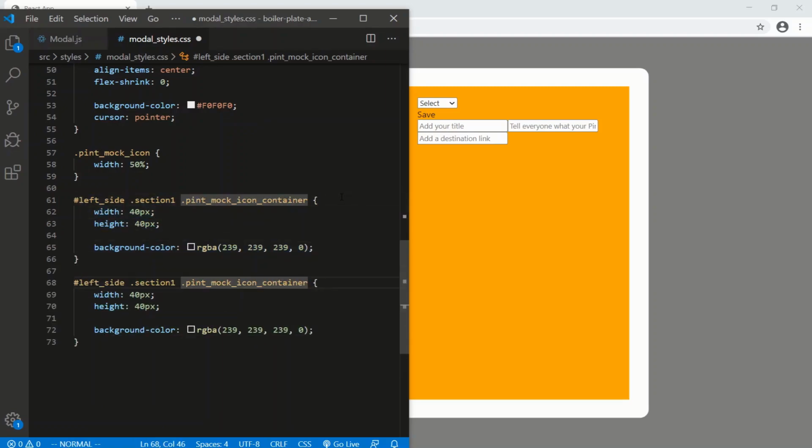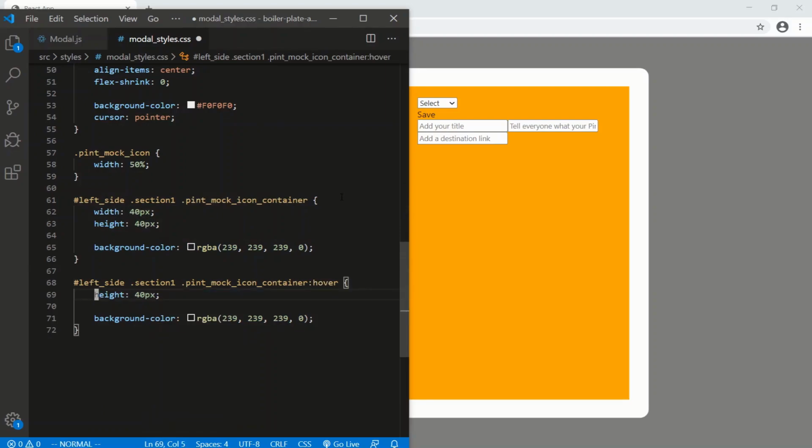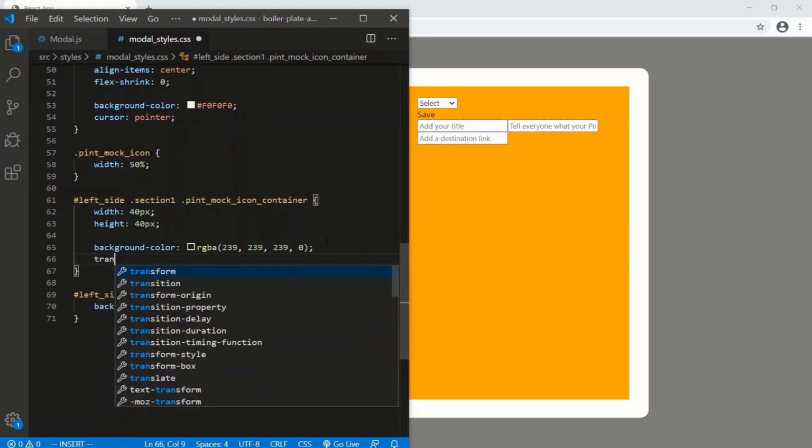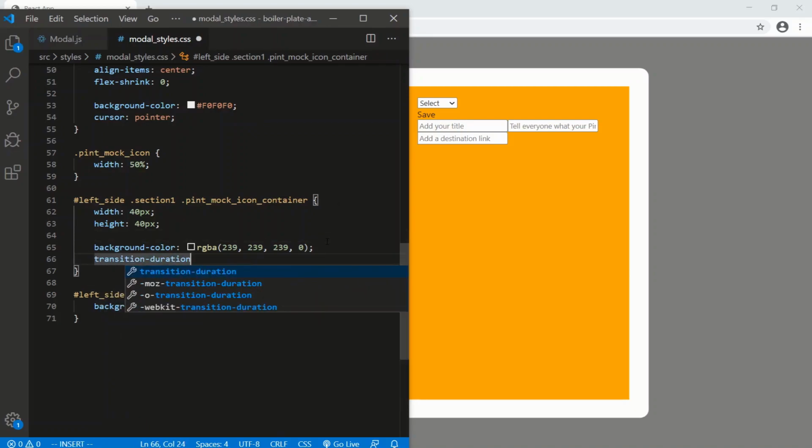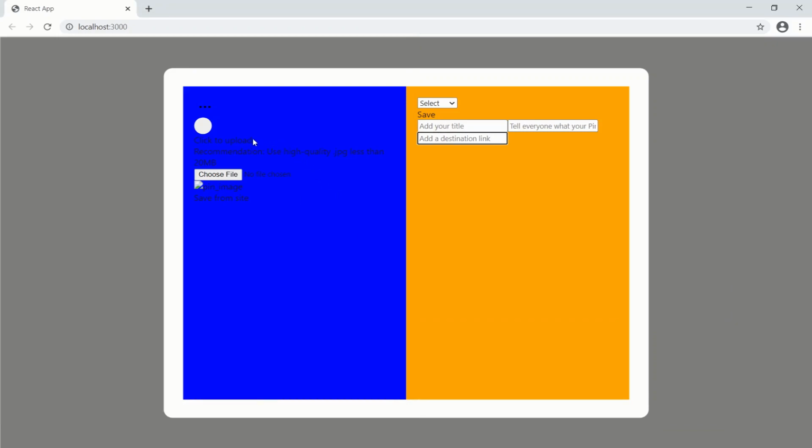We need a hover transition. Hover, delete, delete, delete. And we'll just do a 1 like that. Which reminds me, we need a transition duration for that as well. 0.3 seconds like that. Save, see what we get. Something like that. Perfect.